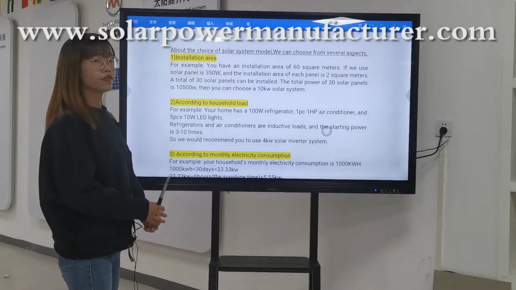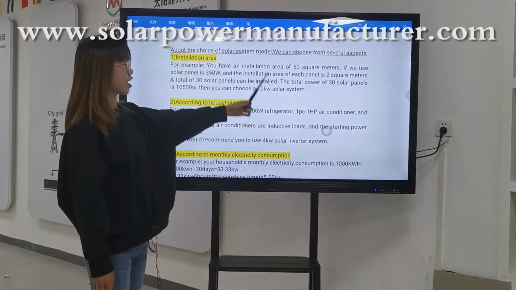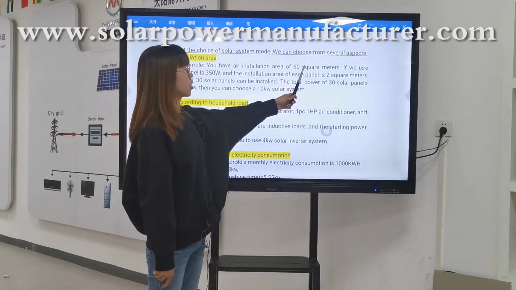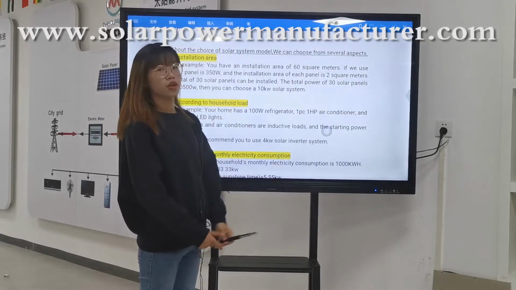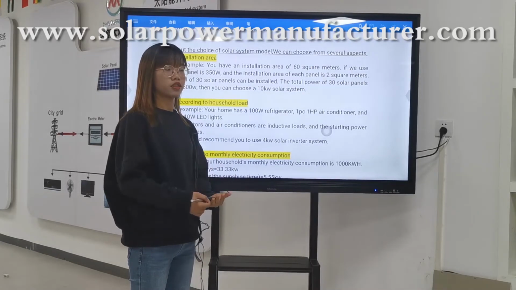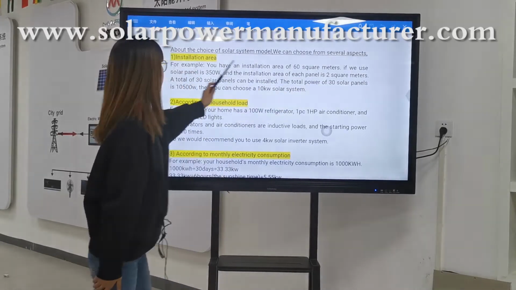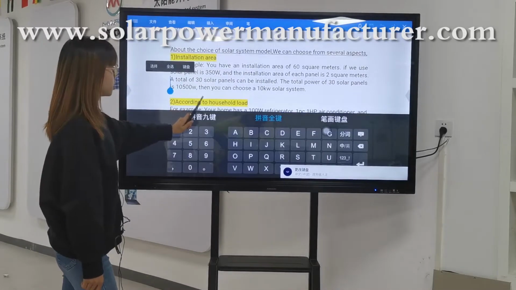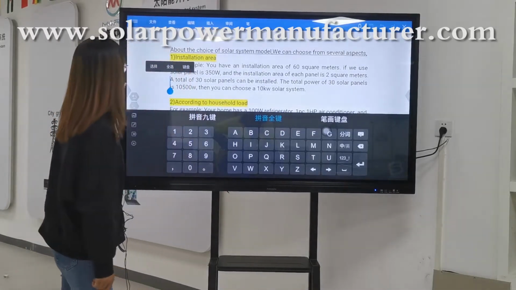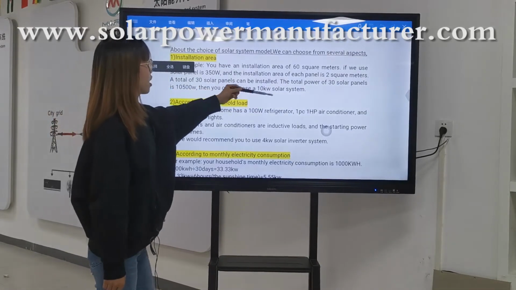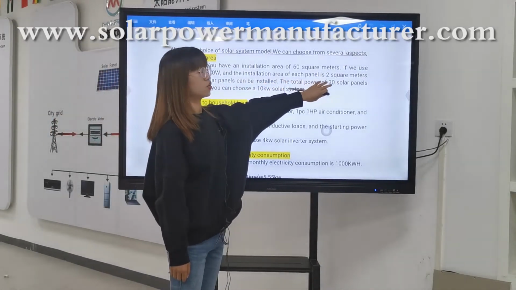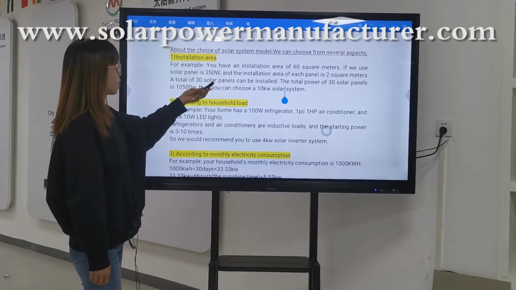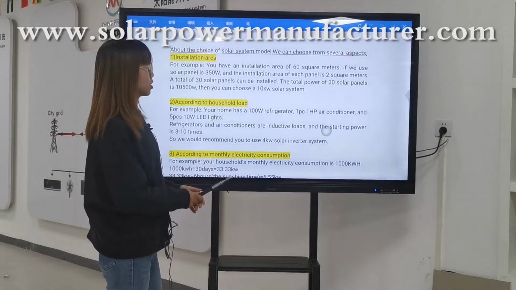For example, if you have an installation area of 60 square meters, you can install the solar panels on the roof. If you use 350 watt solar panels, and the installation area of each panel is 2 square meters, then a total of 30 solar panels can be installed.